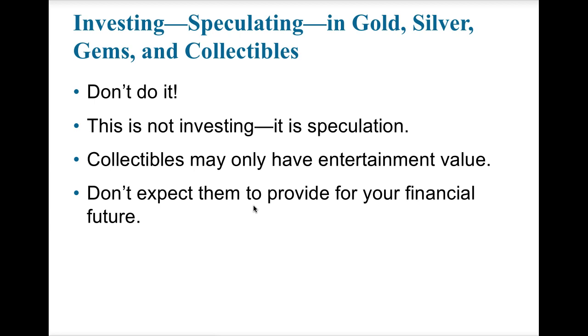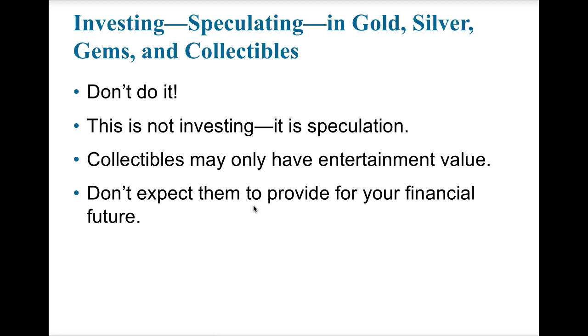Now, other speculative investing, a lot of times people will talk about investing in gold and silver and other collectibles. Generally, the advice for most people is don't do that, because these are usually non-paying, non-productive assets. So if you invest in a stock, the company that the stock is tied to is going to generate profits and generate returns through the business. If you invest in bonds, the bonds are going to generate income through interest. Gold and silver don't do that, and gems don't do that.